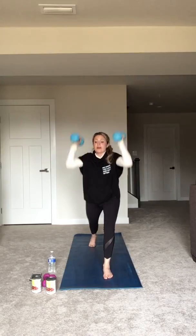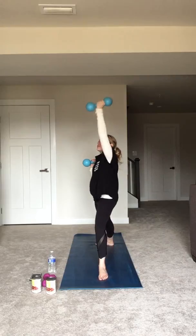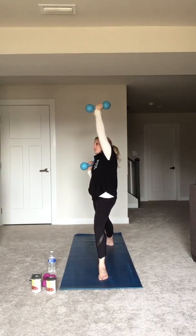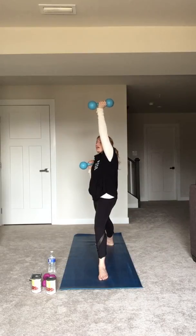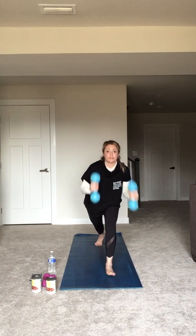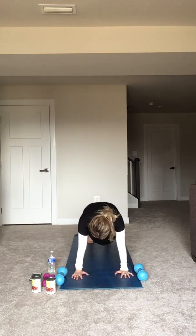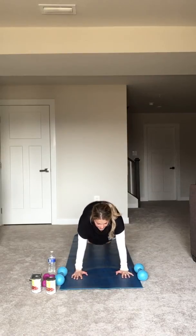Deep breath in. Exhale, warrior 2. Bend your elbows. Inhale, reverse warrior. So right here, make sure that weight is never going beyond your shoulder. That goes straight up to the sky. Exhale, pull your weights in. Pivot to the front. Plant your weights, chaturanga, high to low plank. Inhale, upward facing dog. Exhale, downward facing dog.